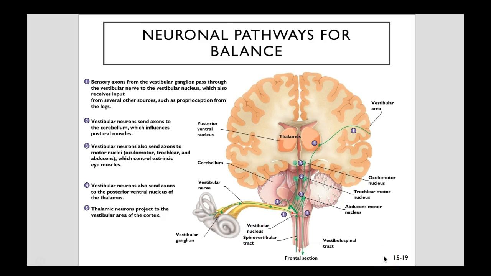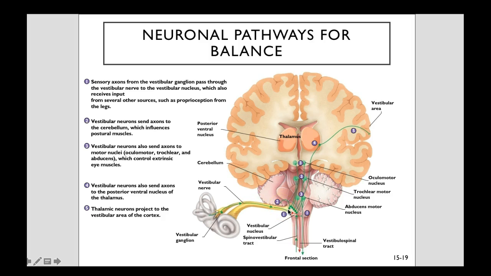And now the last thing we are going to discuss is the neuronal pathway for balance. We picked up that sensory information for balance from our semicircular canals as well as the utricle and saccule within our vestibule, and we are passing it through our vestibular nerve. We also, just so you know, have a vestibular ganglion where the cell bodies are going to reside that belong to the axons, carrying the sensory information through to our vestibulocochlear nerve.